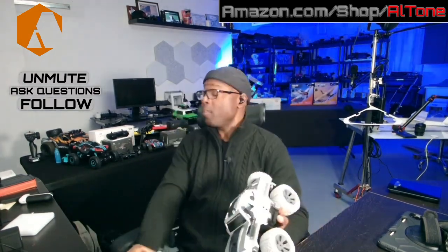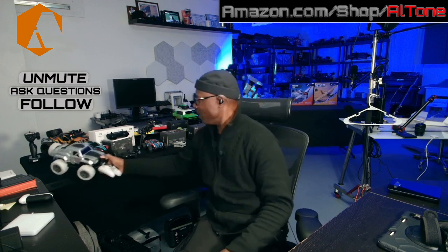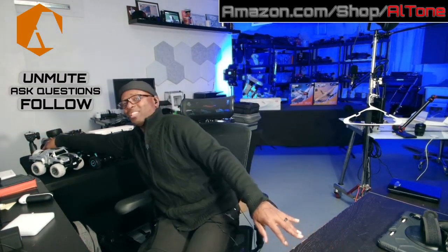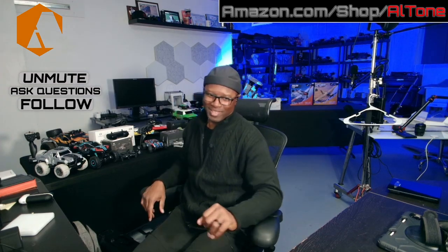I want to do some upgrades to a couple of them, to see if I can take them out. I'm going to try to 3D print a snowplow for the front of one of my RC cars and see if I can get it to help plow my driveway as it starts to snow. Our snows are pretty light, so it should be able to handle it with no problem.